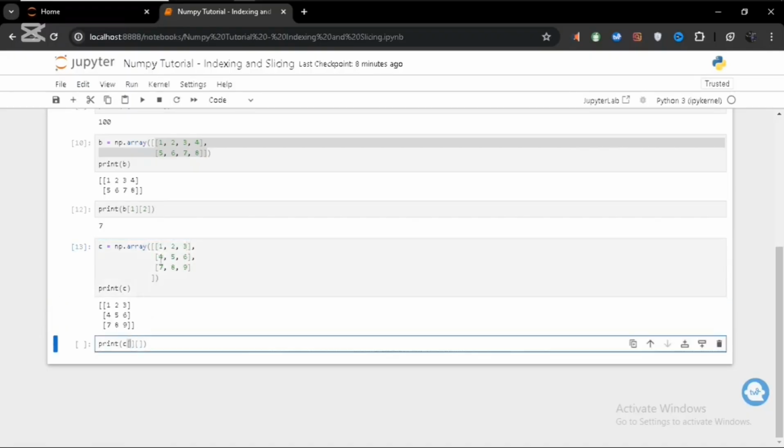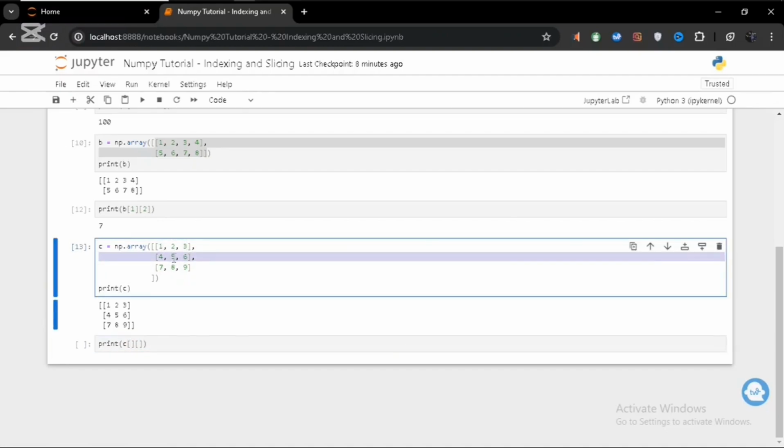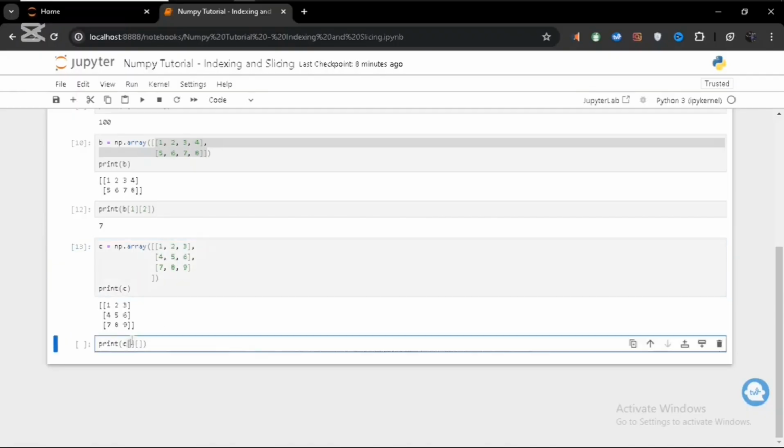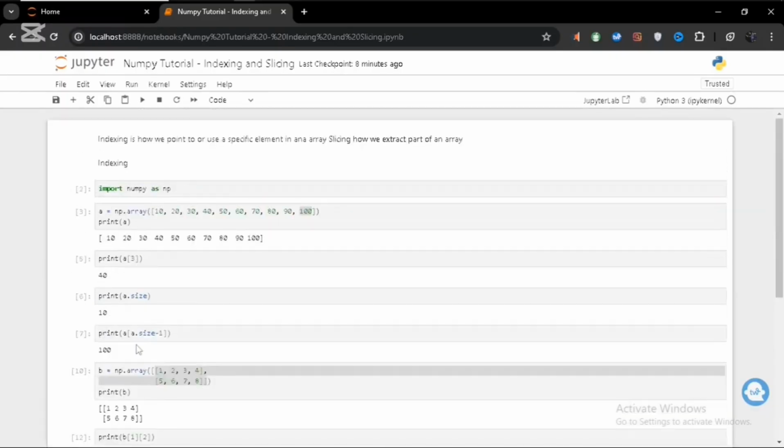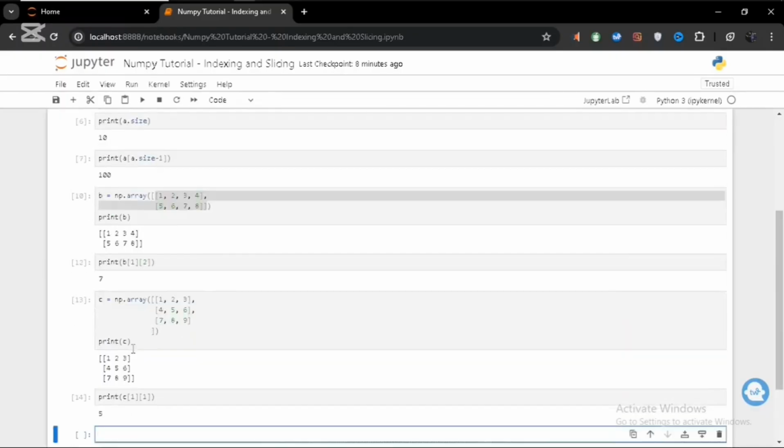Let's say I want to print out 5. We see that 5 is on row 1 and column 1. So if you just put 1 and 1 here, we can see that 5 now. So this is how we use indexing to access a specific element.